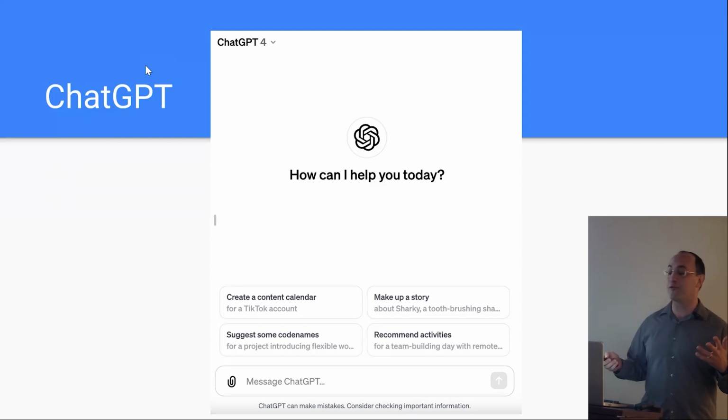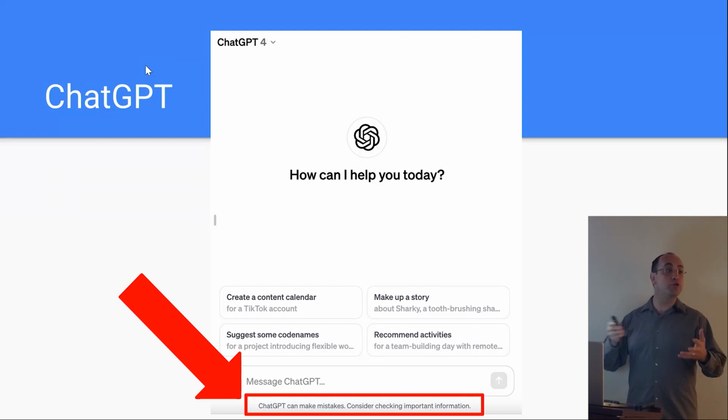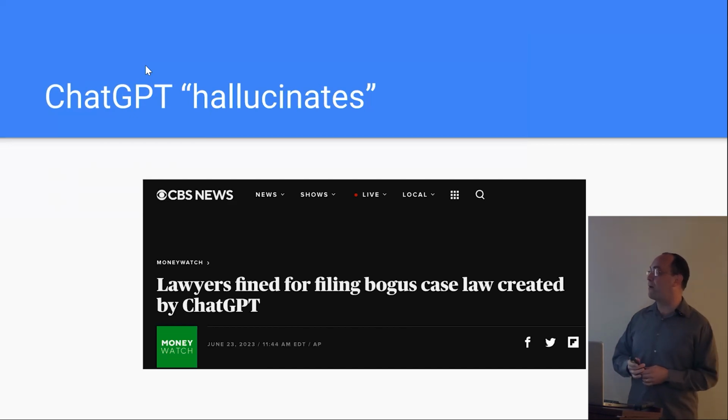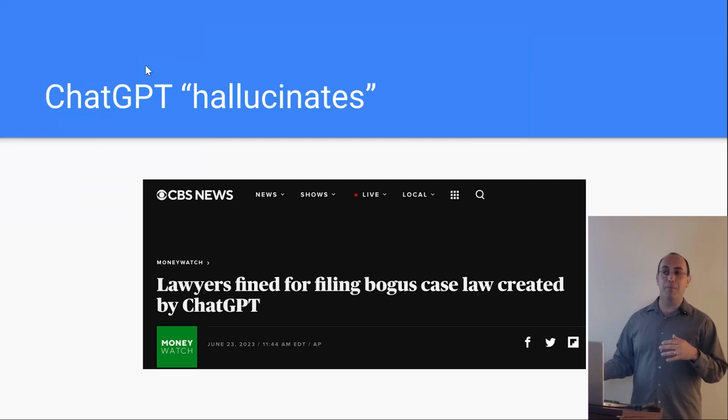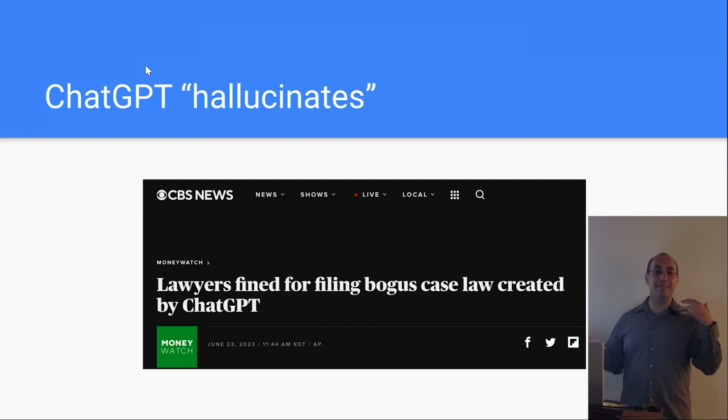It can really be doing a lot of cool things, but as everybody knows, there's a big danger to it, and it warns you on the bottom. ChatGPT can make mistakes, and it does. If anybody's used it for more than a little bit, you've probably run into some of its mistakes, which are often called hallucinations. There was a pretty story that got around a lot about a lawyer who used ChatGPT for their legal filings, where ChatGPT hallucinated certain case law. And when the opposing counsel tried to find it, they realized it didn't exist, complained to the judge, and the lawyer was fined.